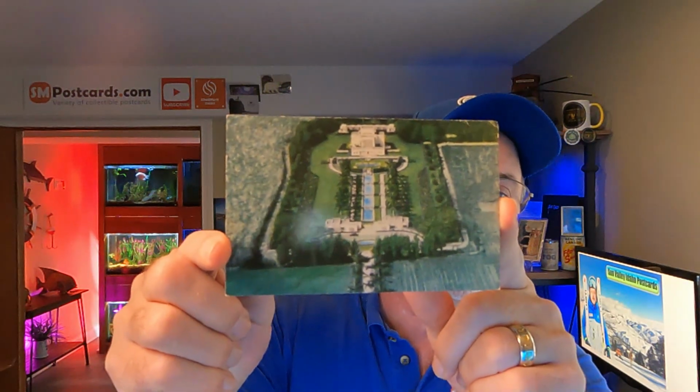Now, I got a video coming about Mormon temples and Mormon postcards with the Mormon trail and stuff like that. And I think Daniel from Museum talked about if you find a Mormon temple outside of Salt Lake City, you get more for them. And this card here is an LDS Hawaiian temple, Laie, Oahu. That's a Mormon temple in Hawaii. So that one I sold for $5.65. Both of these were $11.30. So if you see Mormon temples outside Salt Lake City, let me know.